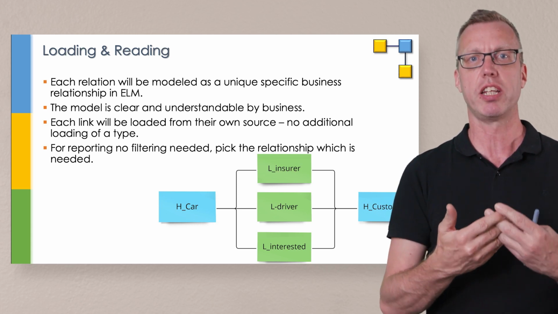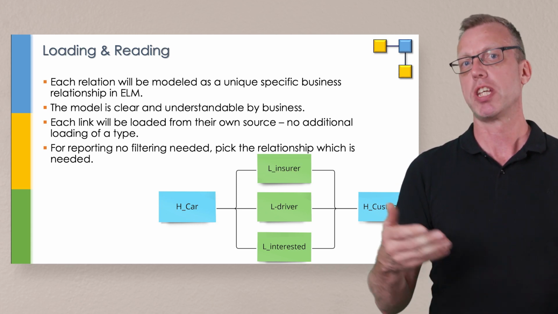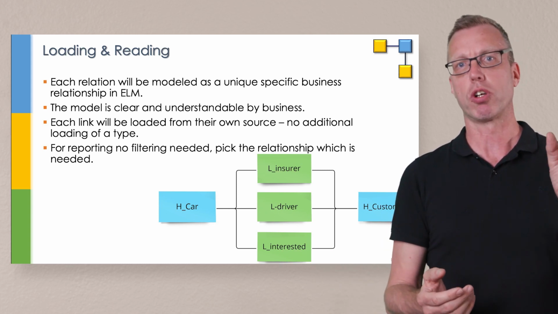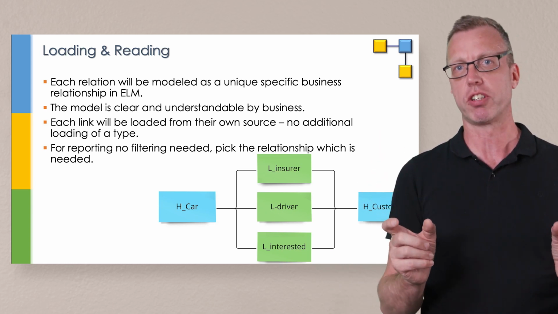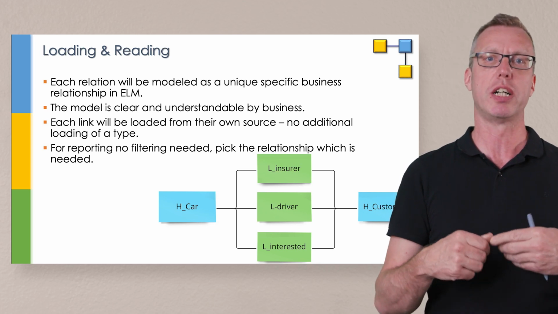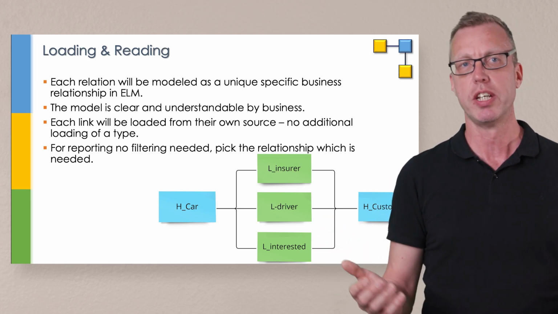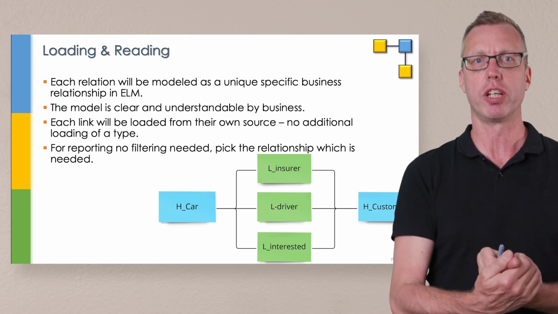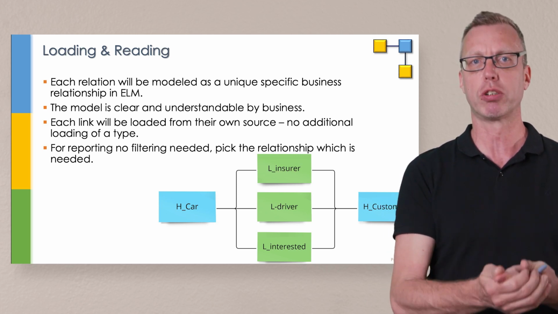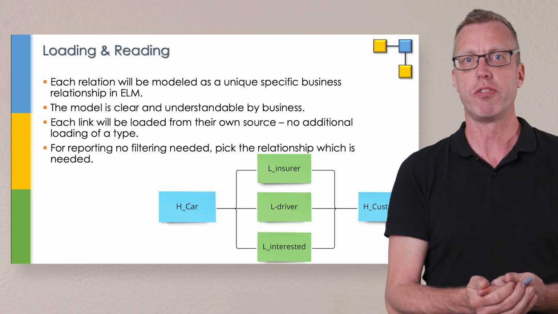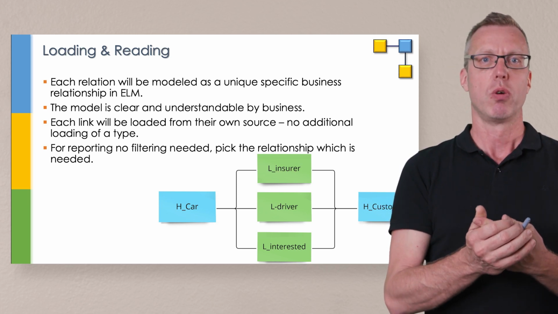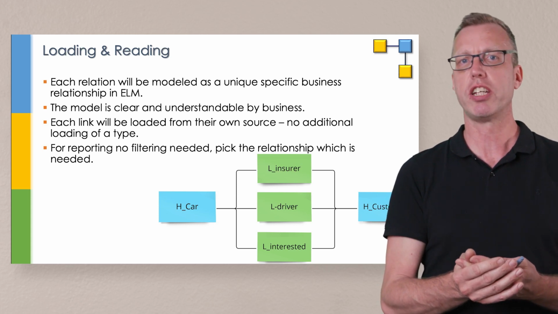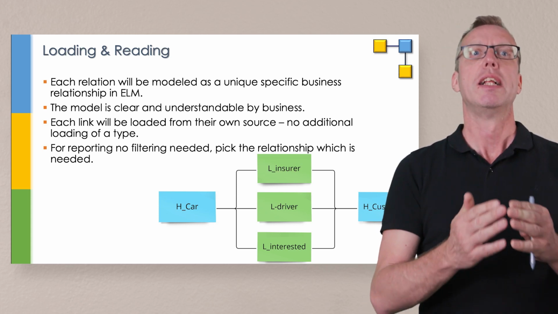So those are apparently the relationships we have, and they're completely clear. When I want to load it, if it's coming from marketing, I'm just loading the relationship between the car and customer which is the interested relationship. If it's coming from customer relationship management, it's the driver one, and so on. So I don't need extra information when loading a relationship. I don't need to filter on it, I can just pick it out. And even the cool part is, which person is the driver and also the insurer? I can just compare the relationships with each other.